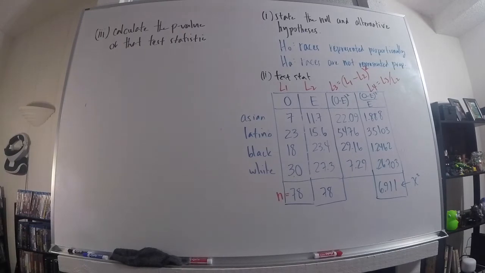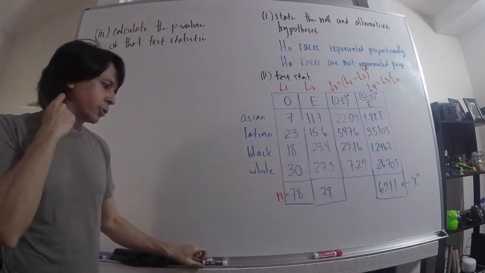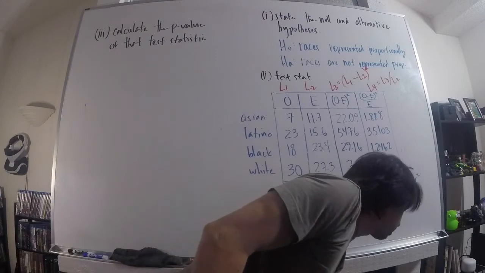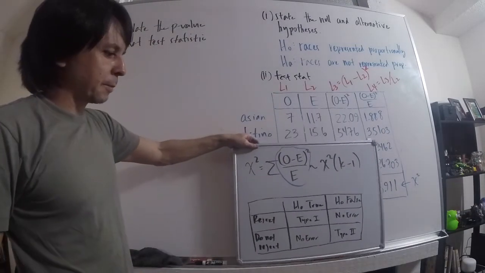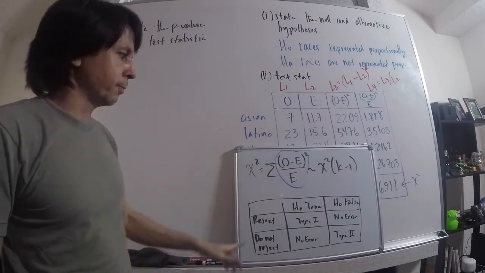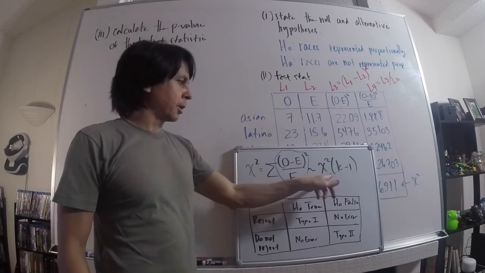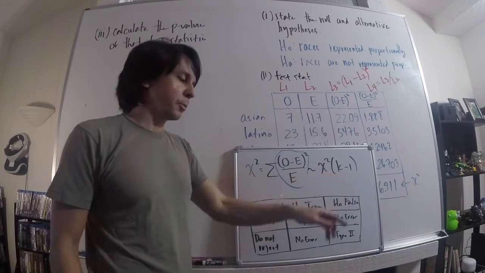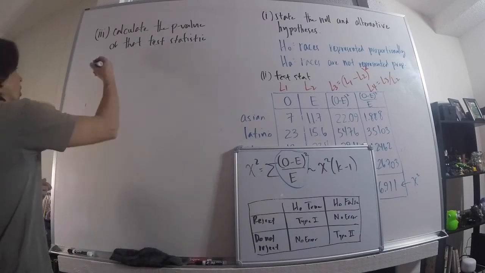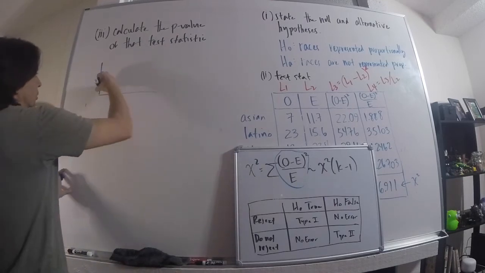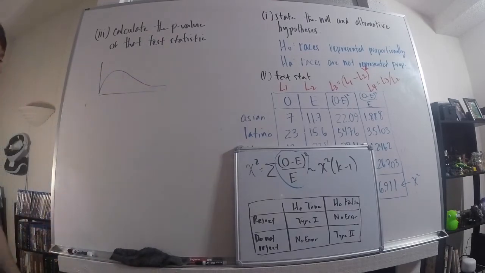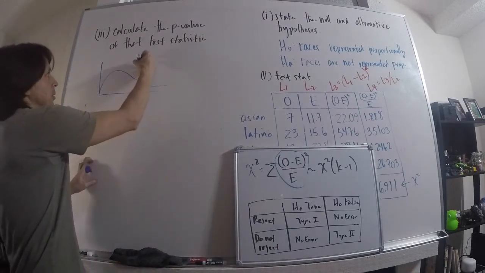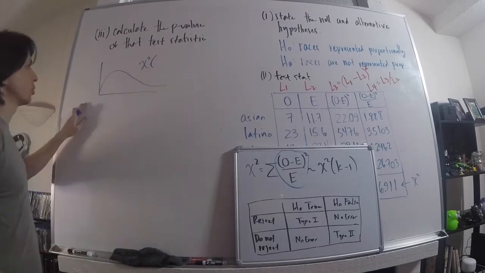Okay, 6.911 is my chi-squared test statistic. How am I going to get my p-value? I need to know its distribution. That's my statistic. That's the distribution right there. It's a chi-squared distribution. Let me draw it. Hump, tail, that's my drawing. My notation, so I know what parameter I'm going to use. I need to specify that.